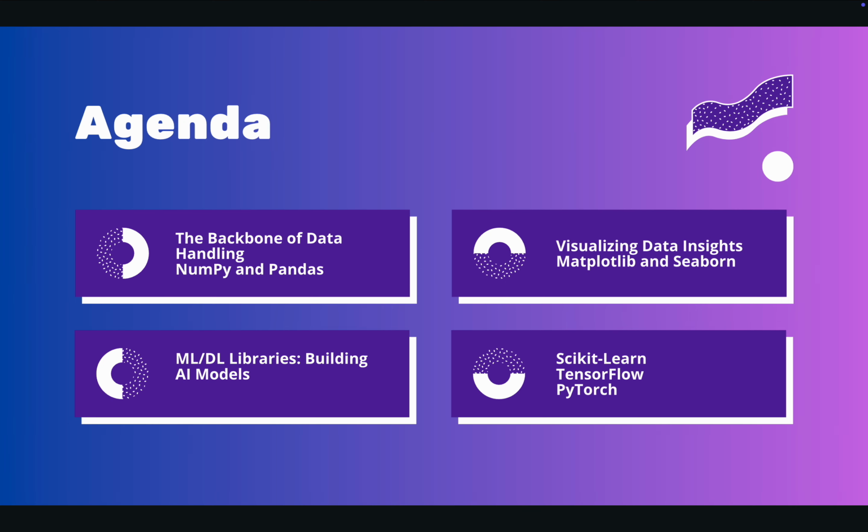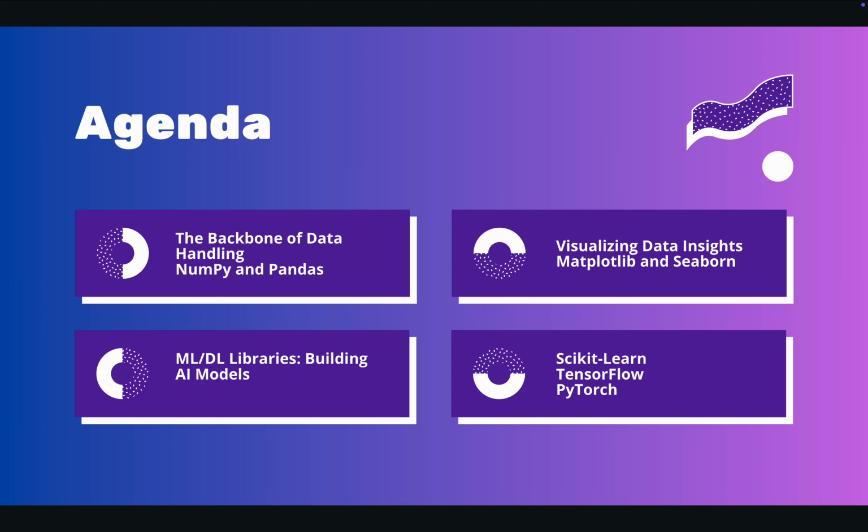So, our agenda is to cover the core fundamental libraries that you will be using in your AI journey. We mostly deal with the data and then we try to visualize the data to get insights out of it, and then we build AI models around that data. So that's a life cycle, right? So let's see the backbone of data handling using NumPy and pandas, and then we visualize data insights using matplotlib and seaborn.